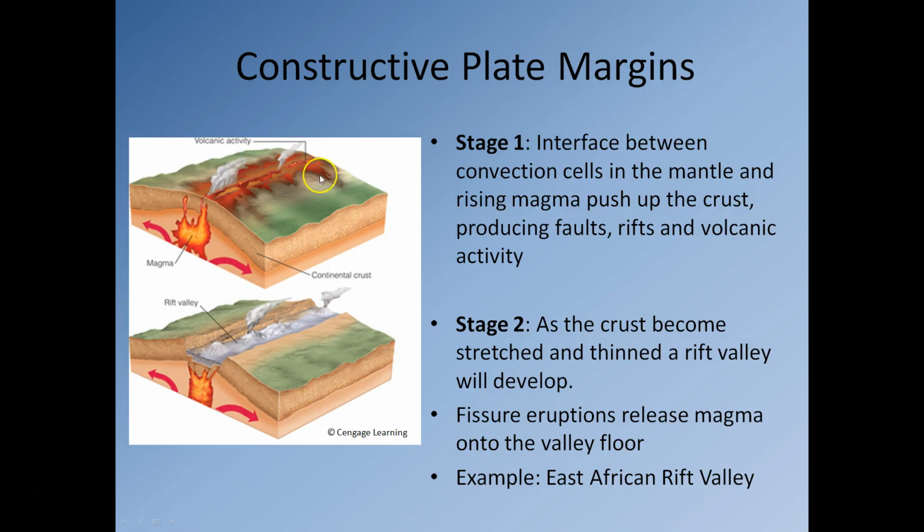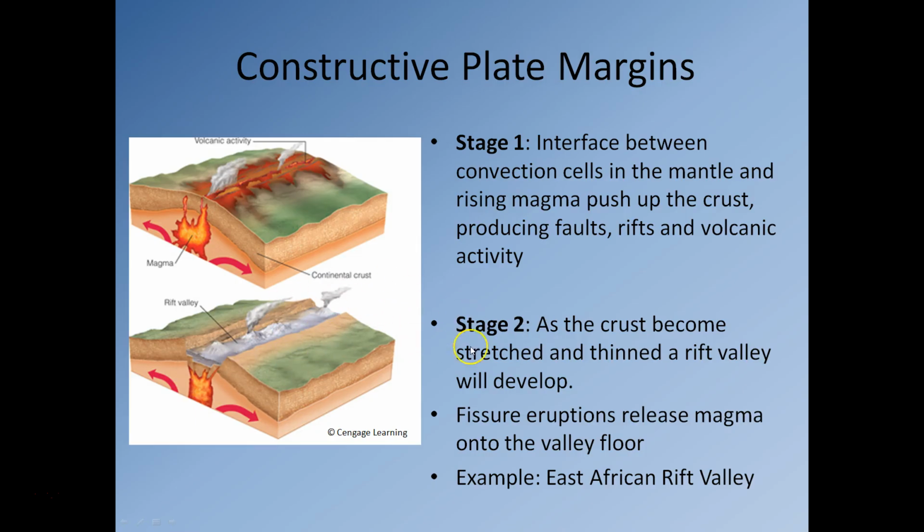So as the crust here begins to stretch, okay, because of this deformation, and fail, this portion of the crust here will naturally drop, and it will create a valley. And that valley will begin to fill up with volcanic material from the magma underneath. And so the valley starts to get full of very heavy, very dense volcanic material. And that also helps to pull the valley floor down, because this area here is now full of very dense volcanic material, so it now weighs more than the crust either side. So naturally that also helps to pull it down. And so as you can see, we're forming a topographic low.